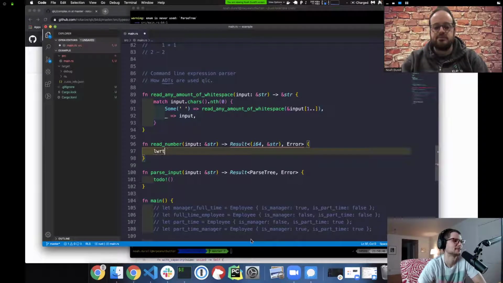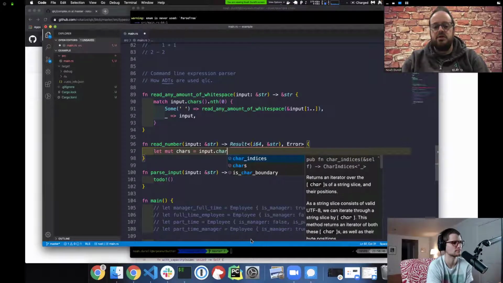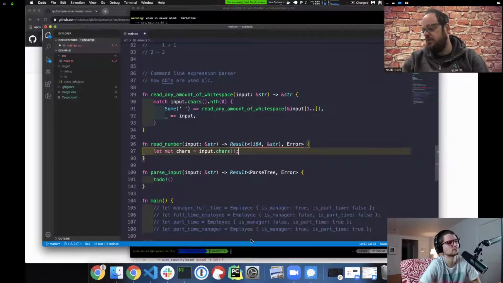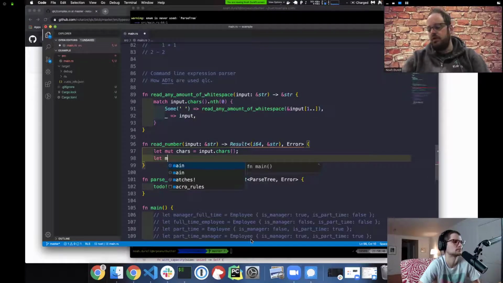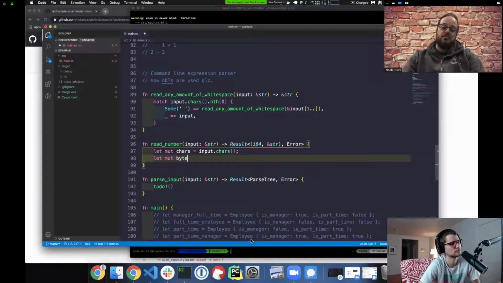Okay. But let's start by getting that iterator again, like that. And we'll also have another mutable variable here for the number of bytes.